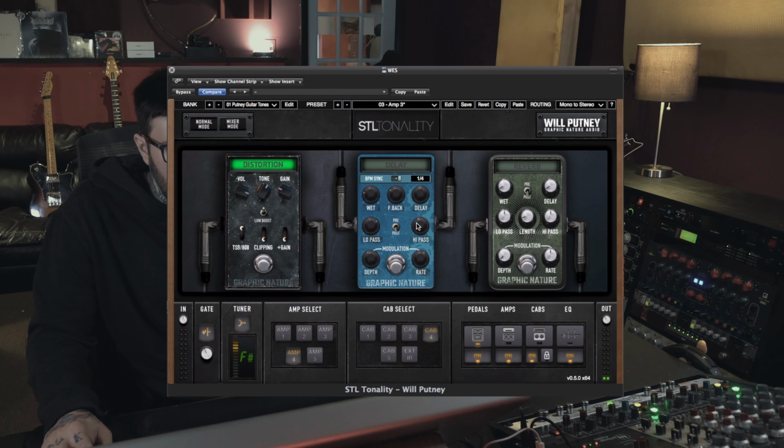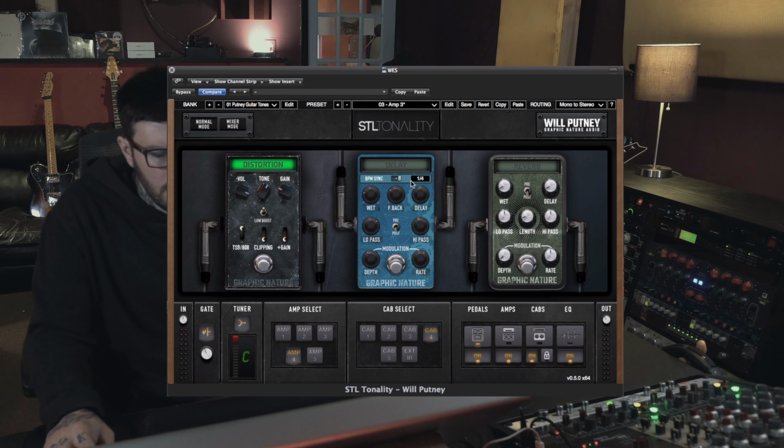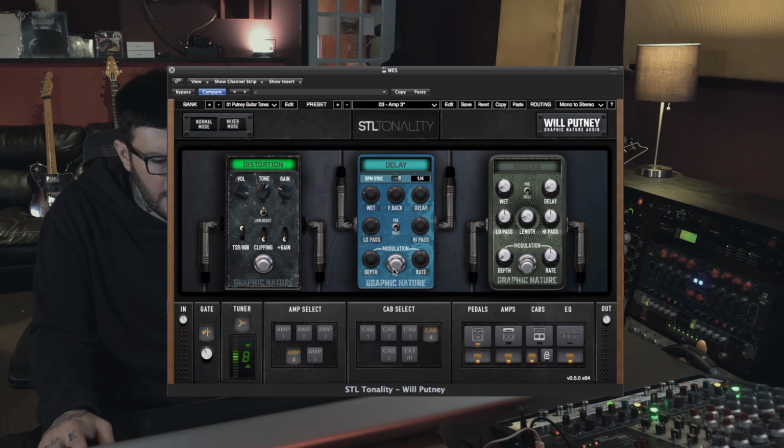So let me show you some of the effects that we have in this too. So yeah, pretty cool modulated filtering delay based off of one of my favorite pedal delays.